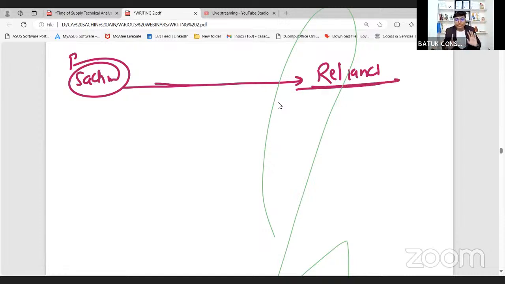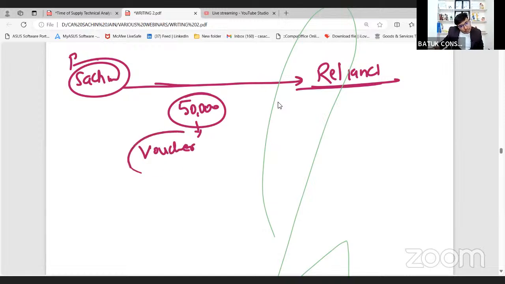रिलायंस, I visited Reliance with my family. ओके, एंड जब मैं फैमिली के साथ जाऊंगा तो अच्छी खासी शॉपिंग करके आऊंगा. So I shop amounting to rupees around 50,000. And with that, Reliance ने बोला, Sachin, you have made a very good purchase from our outlet, so we'll provide you one voucher. Now, Sachin, इस voucher पे क्या जीएसटी लगेगा या फिर नहीं लगेगा? This is the first question.